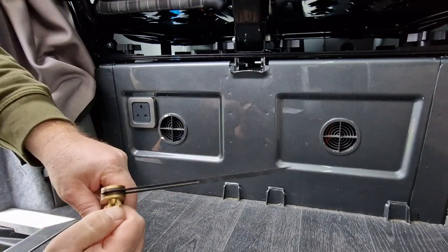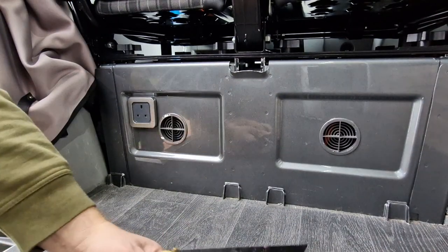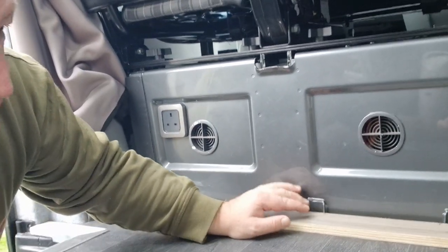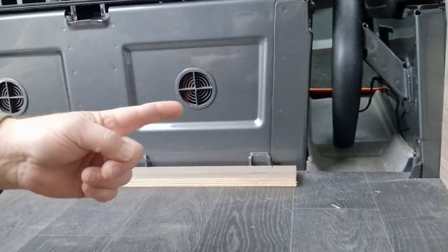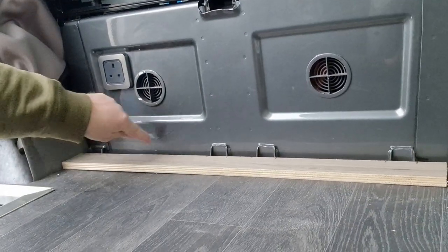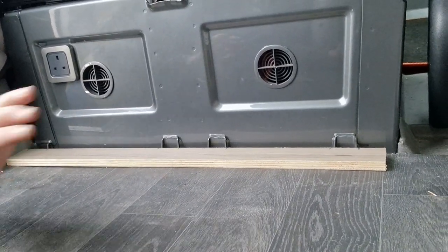Spot on that. What I'll do is I'll just give that a little nip. Check it, make sure it hasn't moved. That's good. Right, we'll go and transfer the marks onto the timber now. To get these metal recesses in the right place, I've got a piece of scrap timber. What we're going to do is we're going to mark it up from this corner here, going that way. Because this angle's going in that way and the same on that side, once we've got that side in, this side will just drop into place. So if we mark from this corner all the way along where all these anchor points are, that'll give us a better indication, and we can transfer that information onto the good piece, the piece that's going on the back.